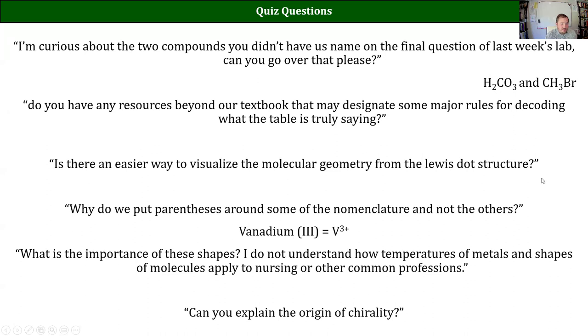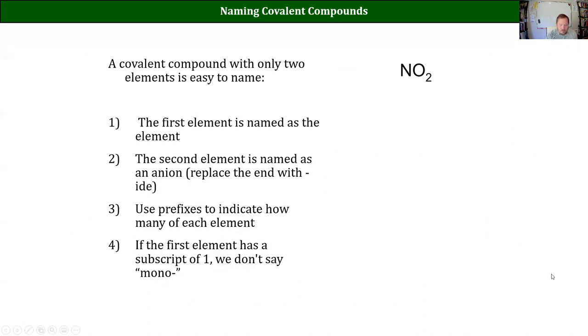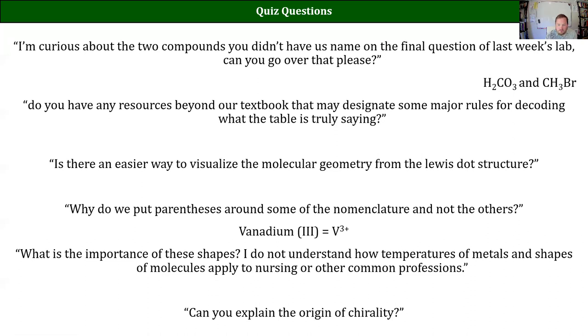Right. The other place that I think is probably what this person was asking for more than those parentheses is in our formulas. When we have polyatomic ions in our formulas, we use the parentheses if we have more than one of those polyatomic ions, as a way of basically making it explicitly clear I'm talking about this polyatomic ion. So for instance, we can continue on with the same one. If we had vanadium-3 nitrate, that would be V, so vanadium-3+ would be our first ion, and then nitrate is NO3 with a -1 charge.